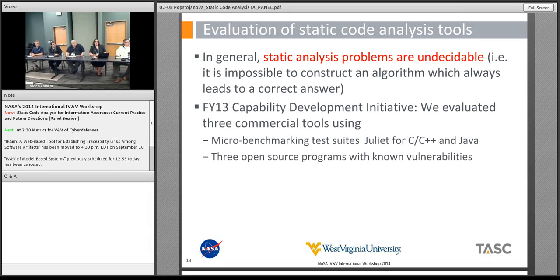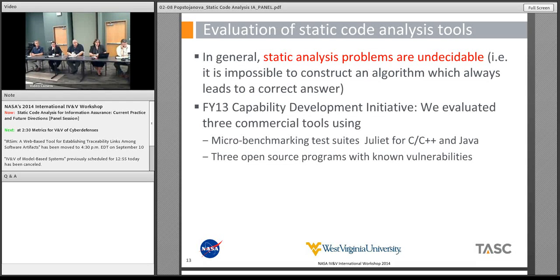So, at our, I would say, not very big surprise but very big disappointment, the tools didn't produce as good results as we expected. Some CWEs, common weakness enumerations, were detected by all 3 tools, others by a combination of 2 tools or a single tool, while some were missed by all 3 tools, which is false negatives.